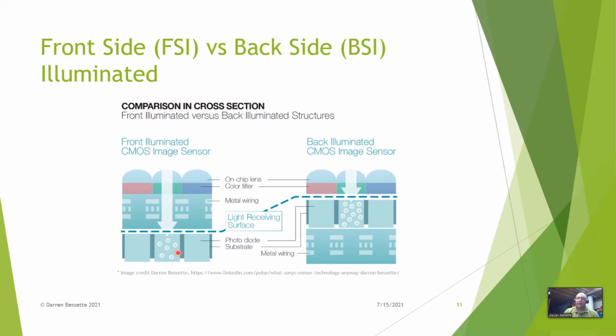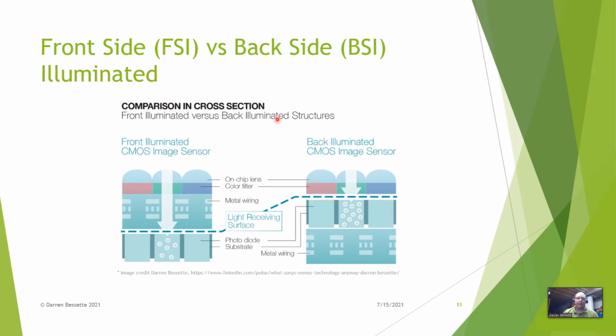It wasn't originally called frontside illuminated, it was just called a sensor. But when they discovered that they could flip it upside down and bring that pixel well to the top, it's like we were shining light from the bottom of it, which is why they came up with the term backside illuminated. And then of course they had to create a term for frontside illuminated. So original CMOS sensors were frontside illuminated.